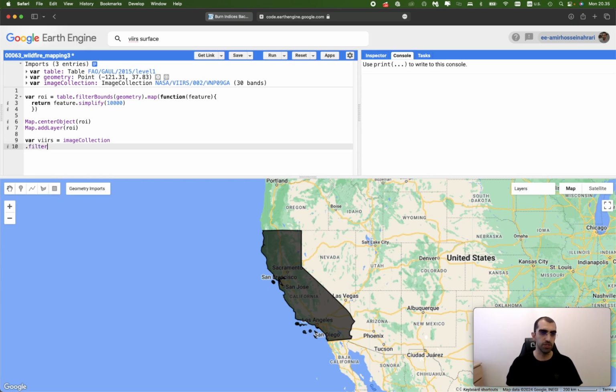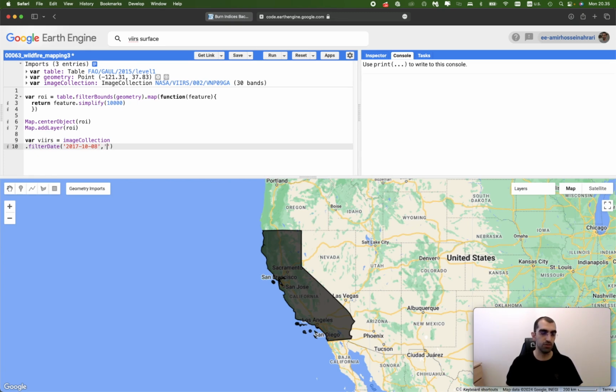So through the dot filterDate, I will be able to limit my data to the period of time that the woods and the forest were actually burning. So the start date, the year could be 2017, the month definitely October, and the starting date could be day number 8.